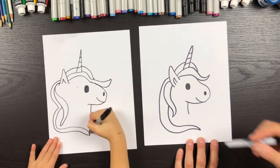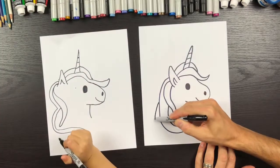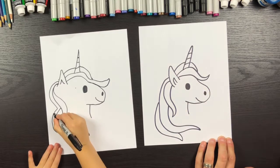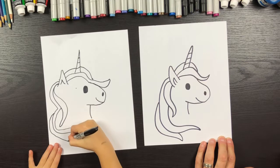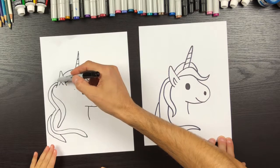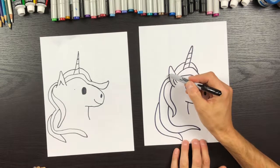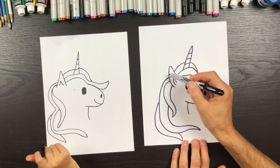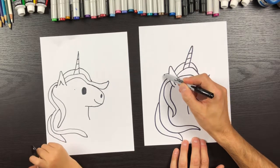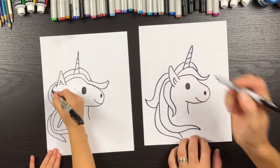That's it. And then there's one more piece down here, like this, and then curl it back up. Perfect. And then you may have a little bit of extra space, so you'll come from up here, and then you'll do a little hook right there. Like a pirate hook. So we'll go like this off of her ear, and then we'll hook up, and then we'll come back down like that.